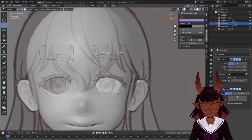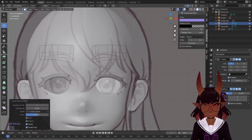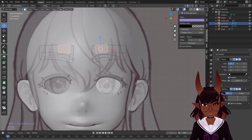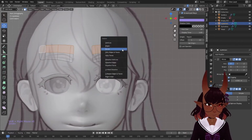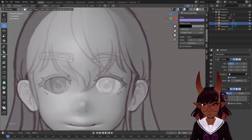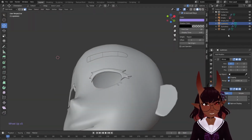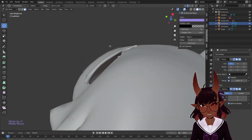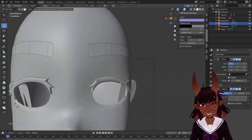Control R, more loop cuts. There. Select this, shift, shift, shift, click on all of these. Delete, faces. So now, this is why I take these shapes directly from the head, because it follows the curve, which saves you a lot of time instead of doing it from scratch.